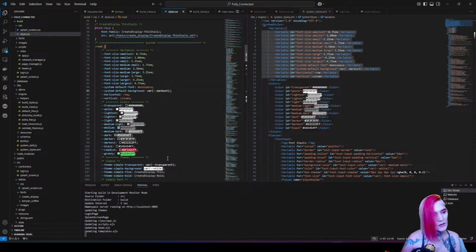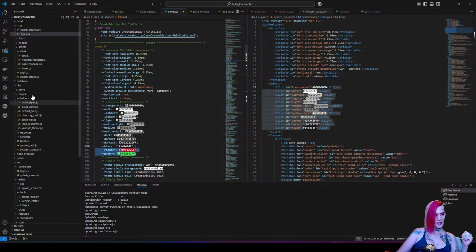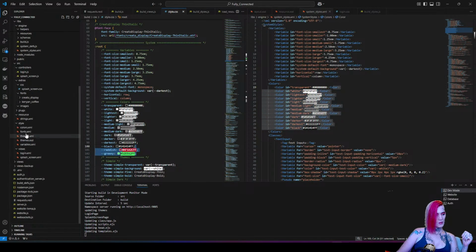I guess it's just fine. Alright. I might need to rethink this variable thing. That's in the future. Just some default colors, like default system colors as well. These other colors are the ones that get stuck into these resource files. There's a color file, fonts file, themes, and variables, and string.